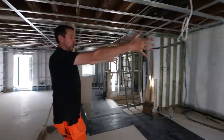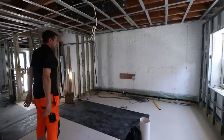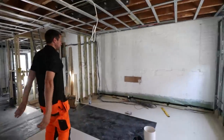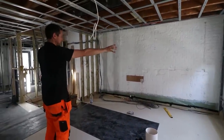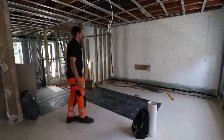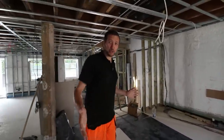Kitchen's going in there. So he's having four ovens. One isn't enough, so we're having four. Four ovens, two fridges, and then there's an island here with another fridge freezer. Obviously got a lot of champagne to keep cold, I'm guessing.